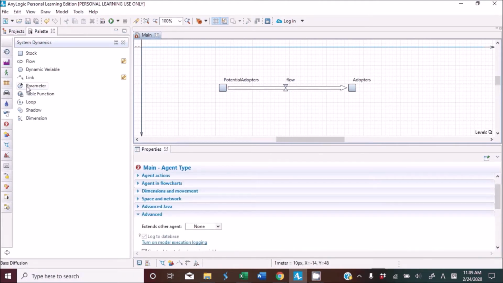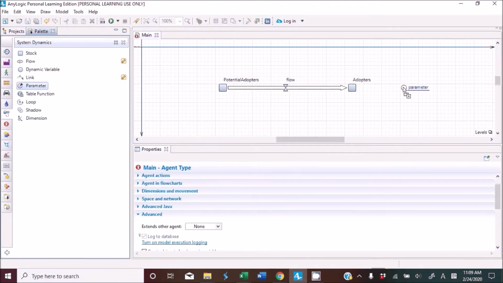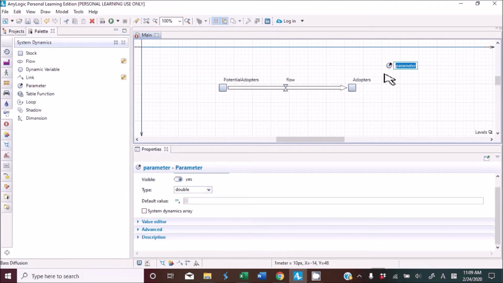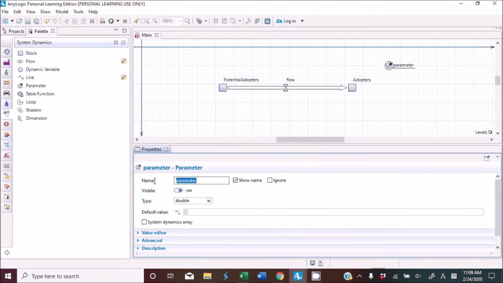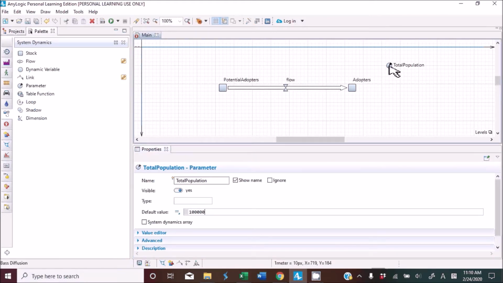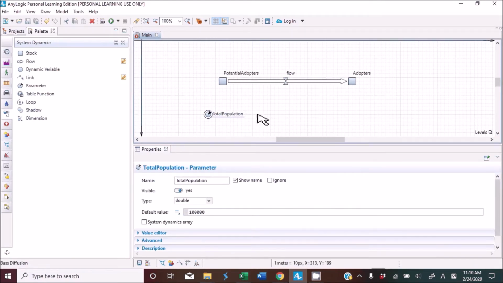Let's create several parameters using this system dynamics model. The first one is total population, with 100,000 people. In this model, initially we have this total population.